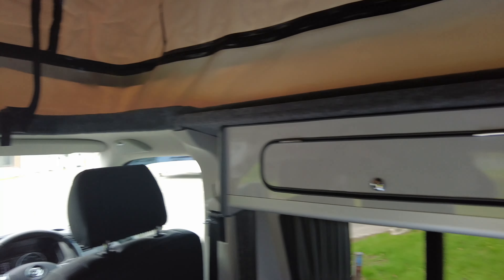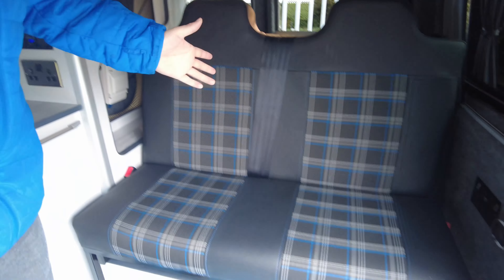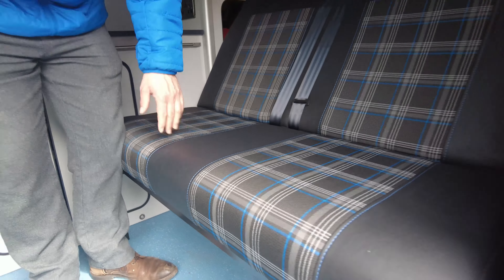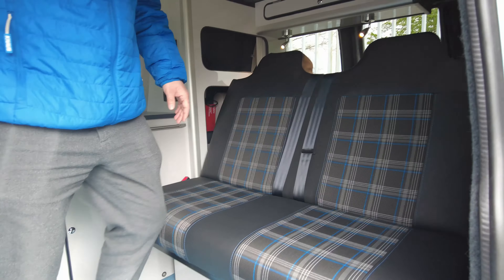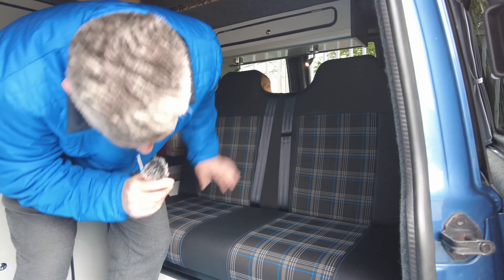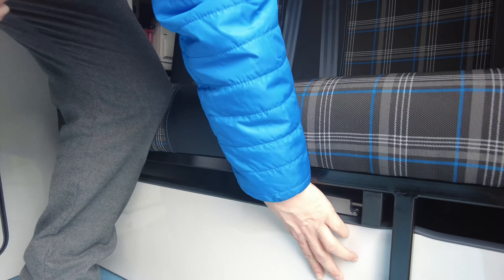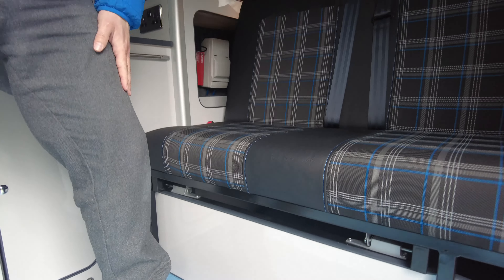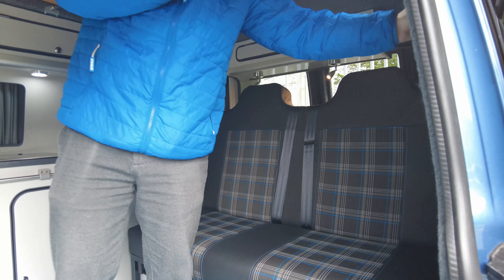The bed at the back is a rock-and-roll bed, slightly different — there are a couple of pins just under here. Push that and that side, and they'll open out, then it slides forward to form a bed. It's really very easy to do — to get in and out and to put it back, you're just repinning that side and that side, and that locks it back in.